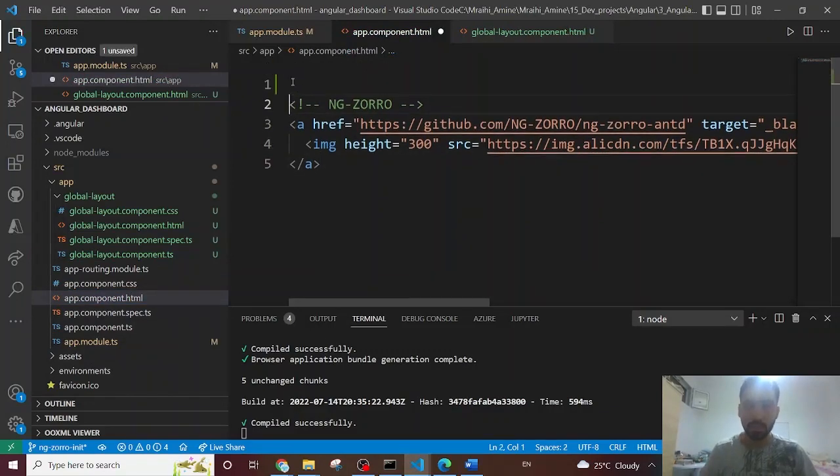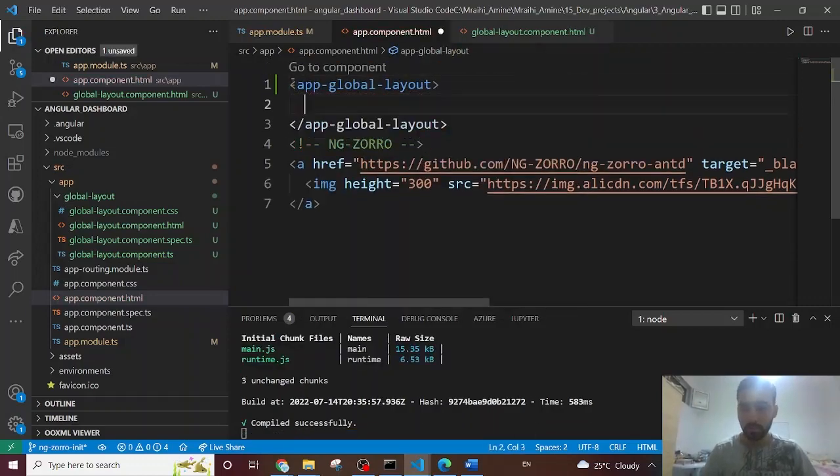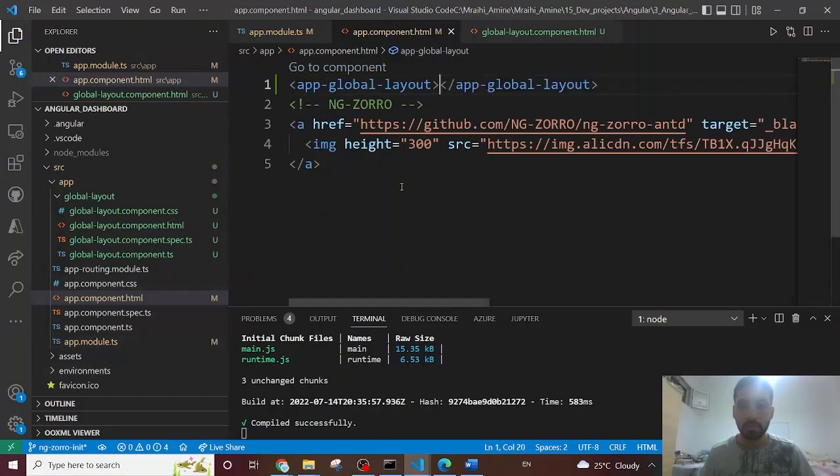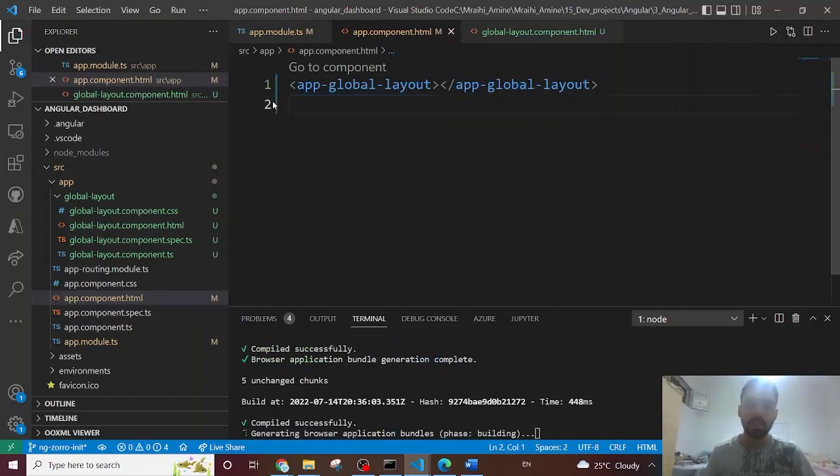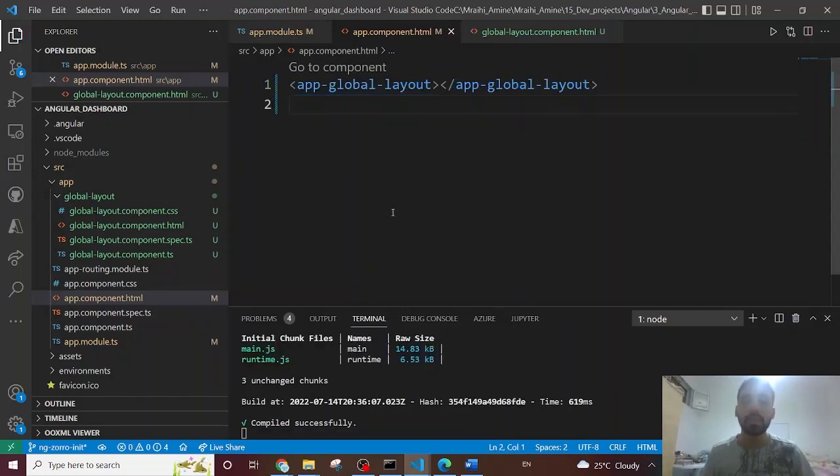We just delete the other part. Then we go to the interface of our project.